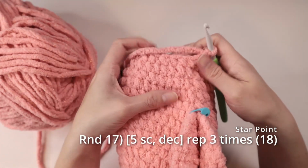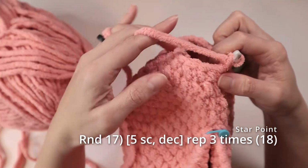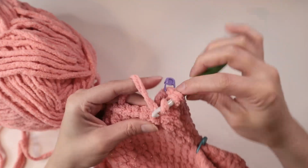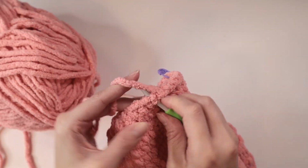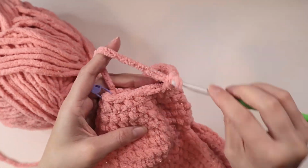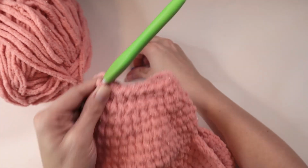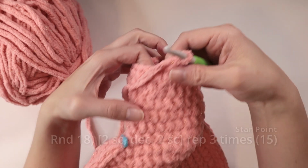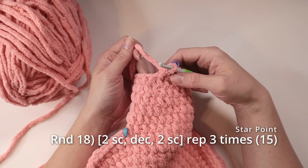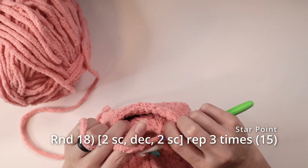For round 17, we'll do 5 single crochet, then a decrease, and you'll repeat that 3 times in the round, and that will bring us down to a total of 18 stitches in the round. For round 18, we're going to do 2 single crochet, then a decrease, then 2 more single crochet. You'll repeat this sequence a total of 3 times throughout the round, and that should bring us down to a total of 15 crochet stitches in the round.